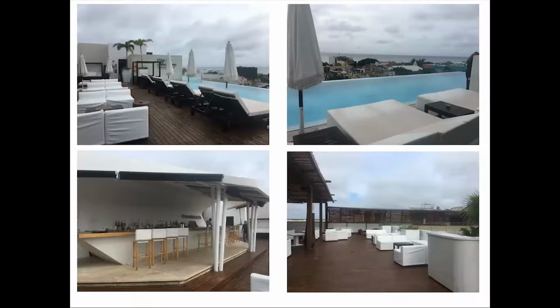Again, Michael was blowing through, so the pictures aren't that great, but the rooftop pool looked really good. There was a bar there. You can see the lower left-hand picture. The lower right-hand picture, behind all of that wood that's up there, they're building a spa. So they're kind of hiding the construction. Not when we were there early in the morning, but people are sitting there having drinks, and you're right in Playa del Carmen. So you can get to all the walking, all the shopping, everything you need there.